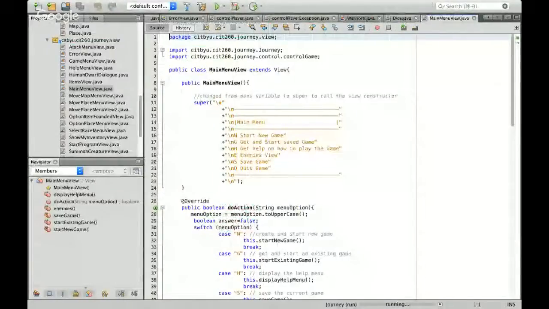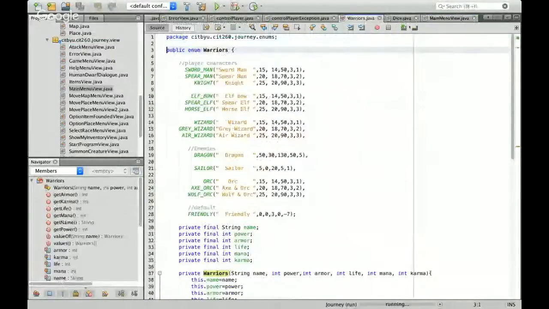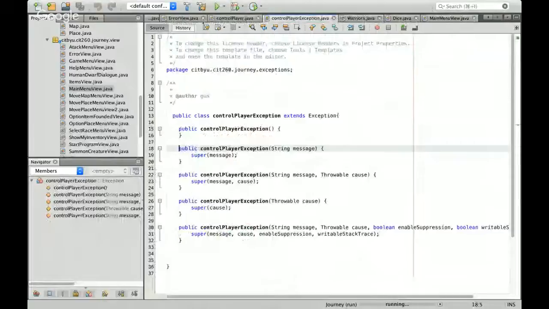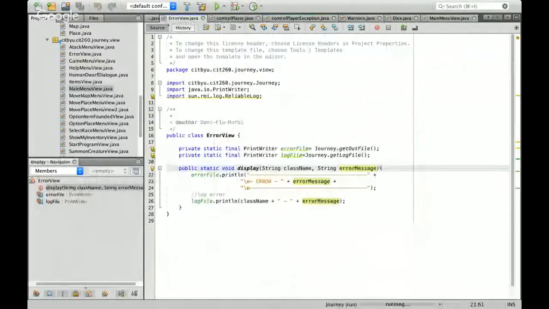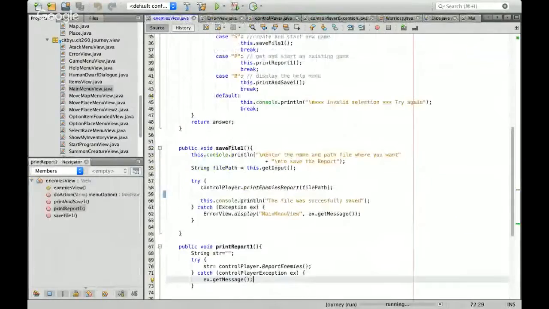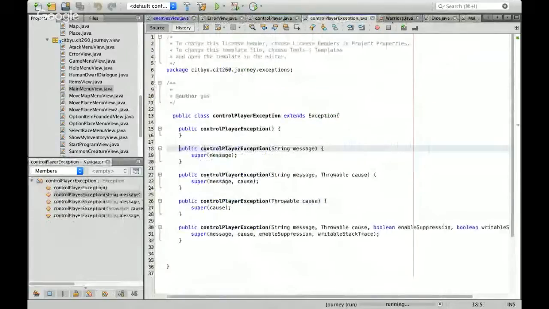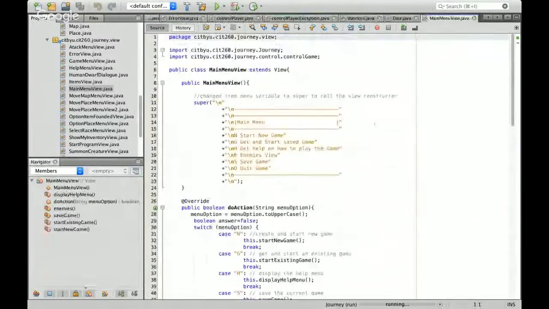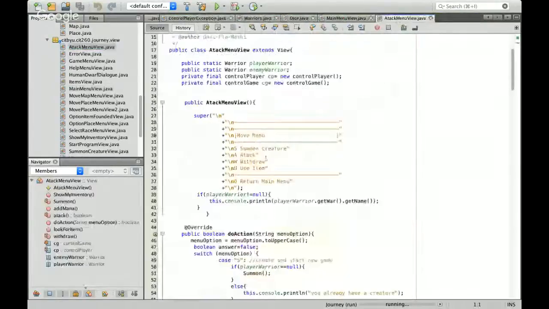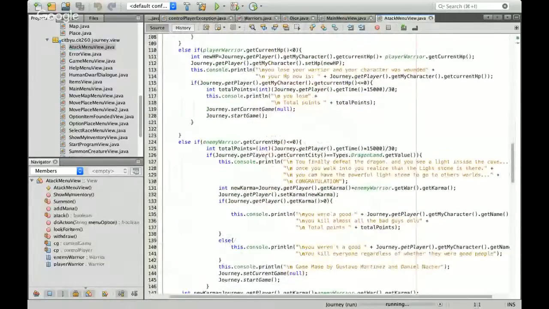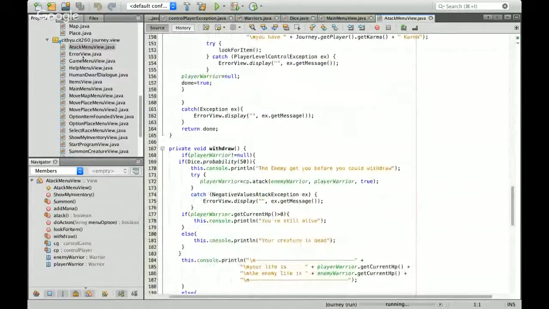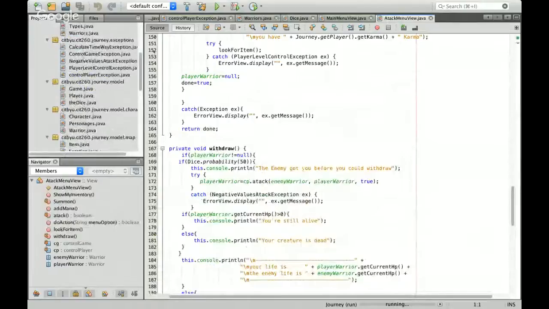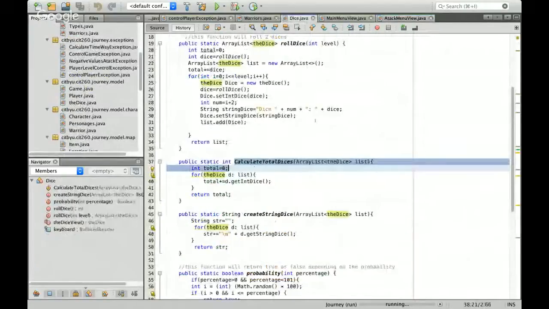Now the second one is an array list, like this. I have an array list right here, dice.